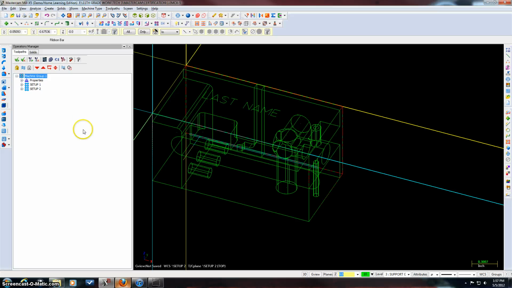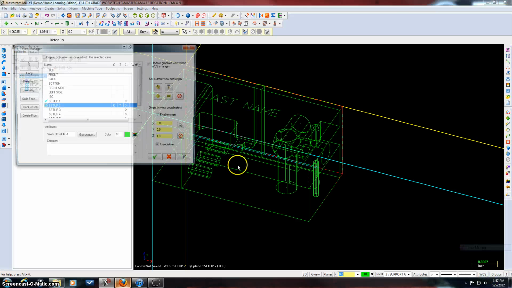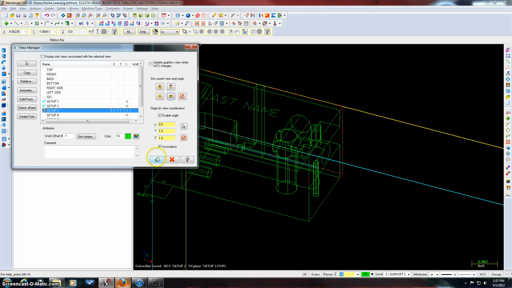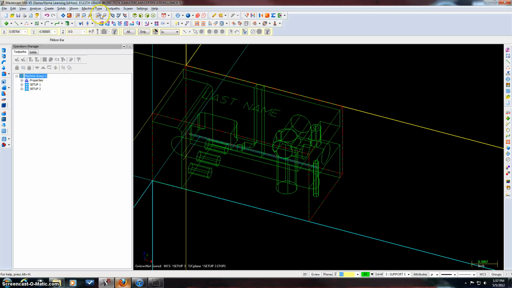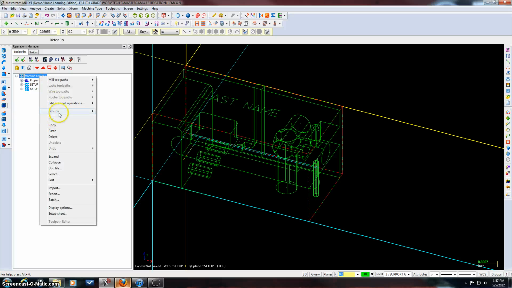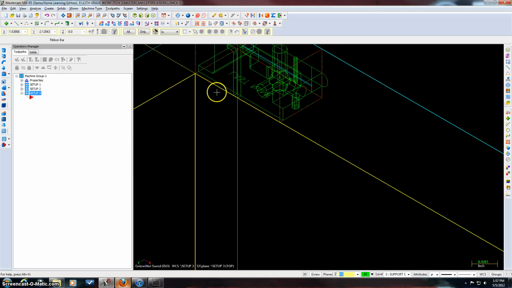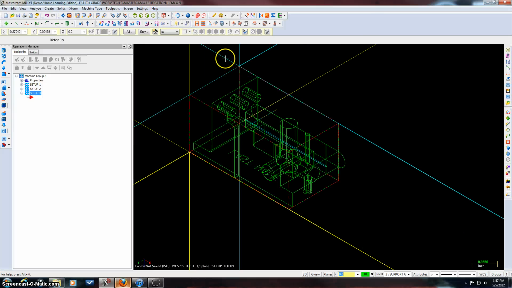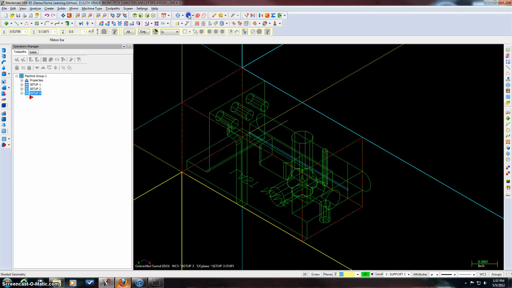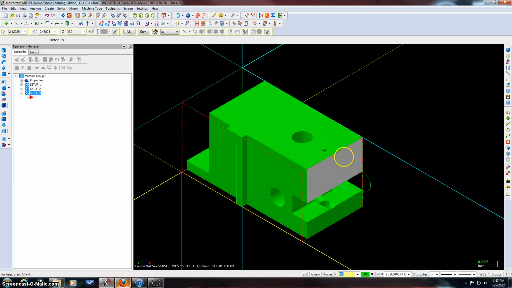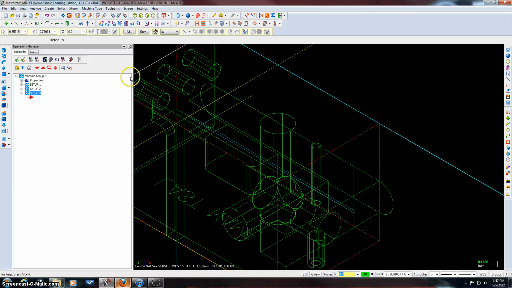Now before you make a new setup, like always, go to WCS and change it to setup 3, hit OK, and now you can do what you normally do: groups, new toolpath name, setup 3. Setup 3 isn't a cakewalk like setup 2 was, but it's also not as complicated as setup 1 was. It's going to be nice and easy. You're just going to be dealing with 2 holes, and they're kind of nice and easy to do.